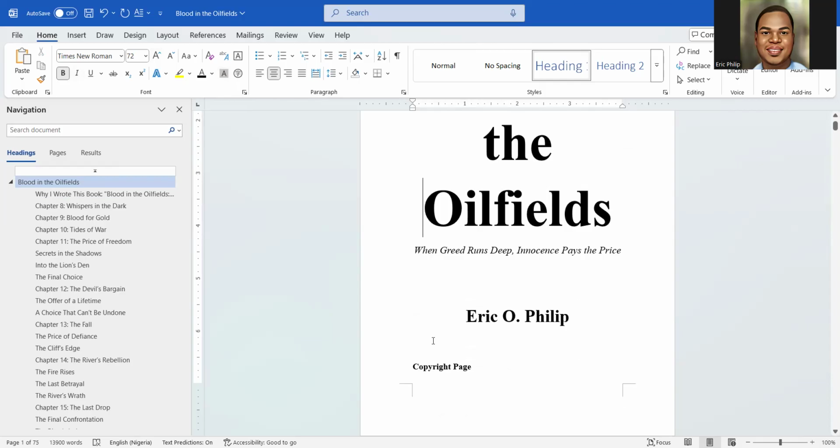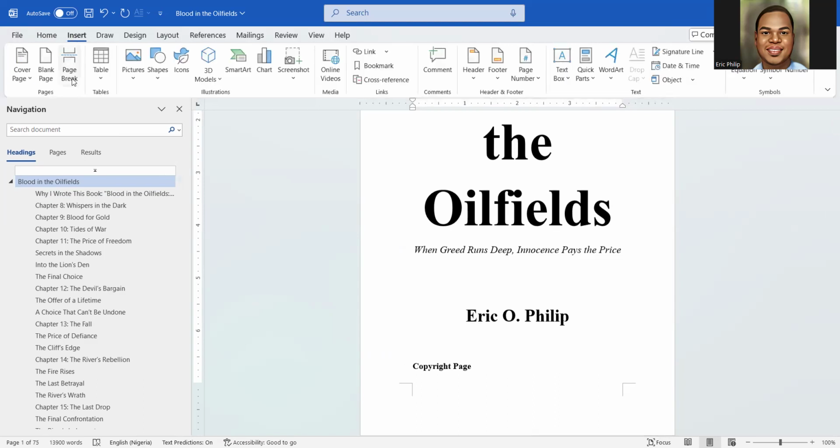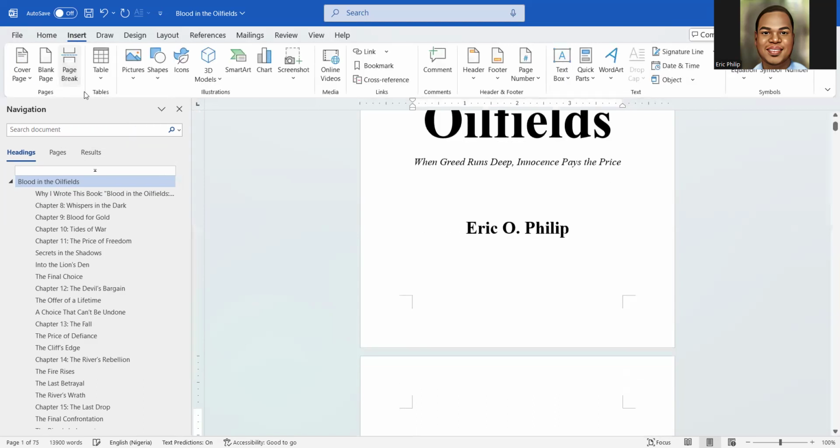So let's proceed. The next page is the copyright. Instead of using your backspace or your enter button to bring this to the next page, it's highly advisable you use this. Go to your insert and put a page break.